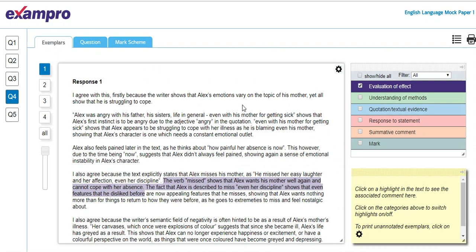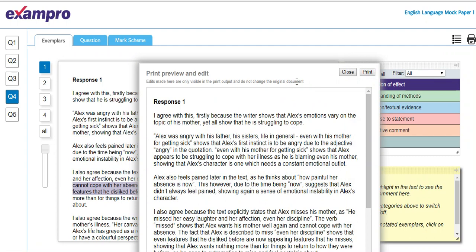In the classroom, if I was introducing these exemplars for the first time, I would print the blank exemplars and get the students to rank them. Due to the nature of the highlights, which work like transparent overlays, you can't print the annotated versions. This would somewhat defeat the point of the tool anyway. You can amend the exemplars before you print them, but you don't need to worry about reordering them because, as you saw a minute ago, they're all randomly assorted, so your students will have to consider each one before assigning its rank. Obviously, a question and answer session on or discussion of the actual ranking would be very fruitful.